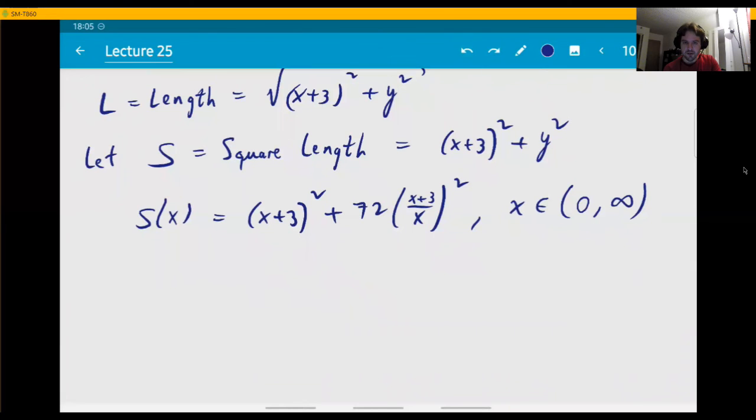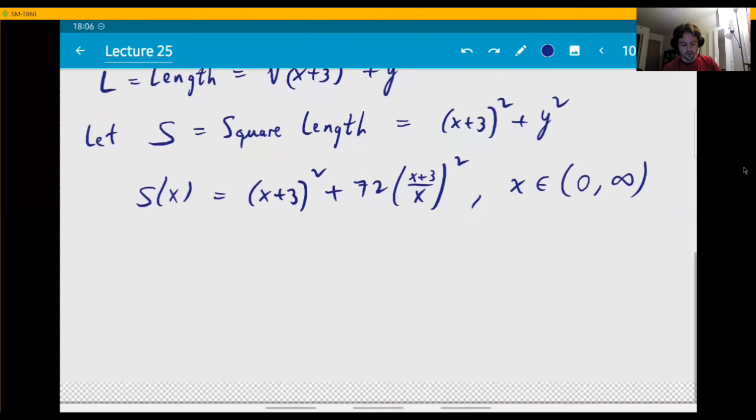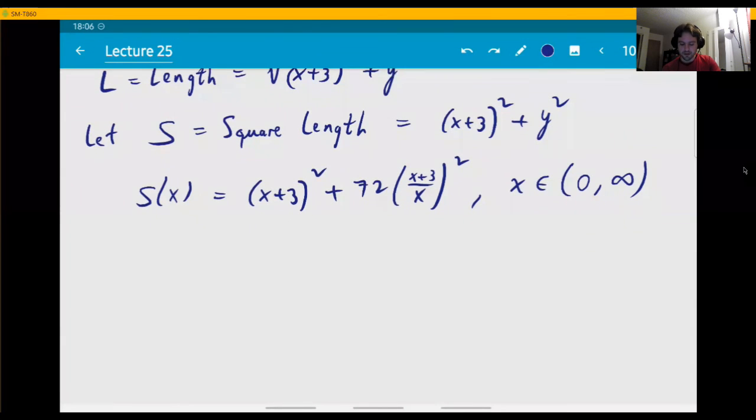Remember, the extreme value theorem says that a continuous function on a closed interval, something like this, always has a minimum and a maximum. But because we have an interval like this, we don't know yet. In fact, this function is never going to have a maximum here, but it does have a minimum. And we can find that by looking at critical points. So there are no endpoints to analyze. We don't have to plug in s of 0, for example. But we can try to find s prime.